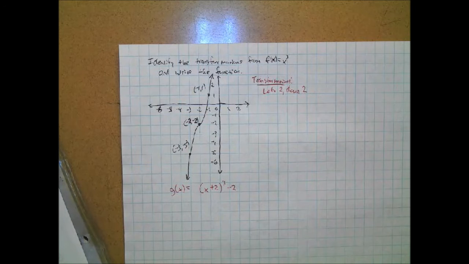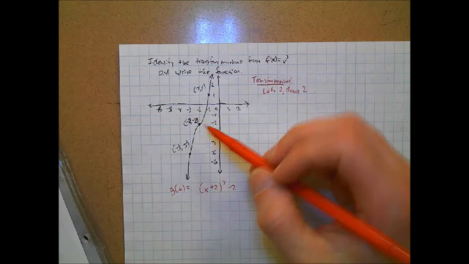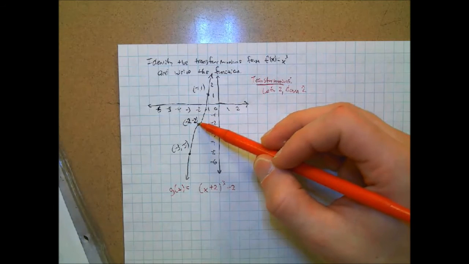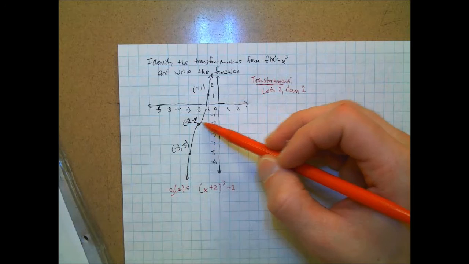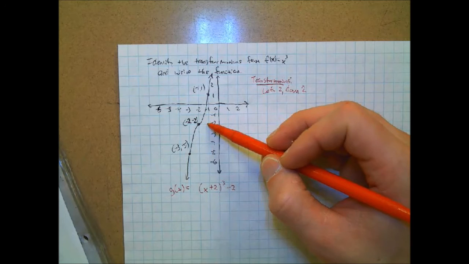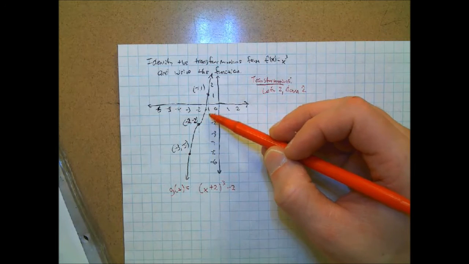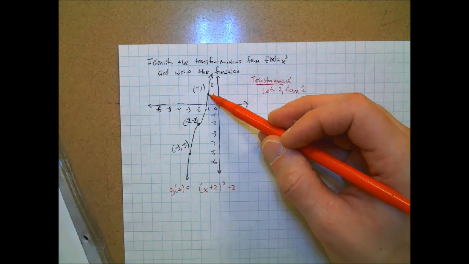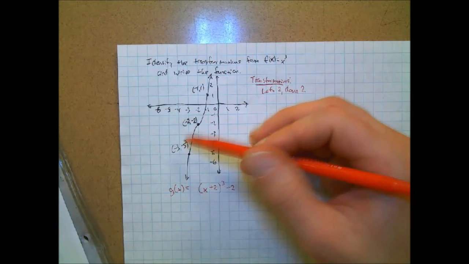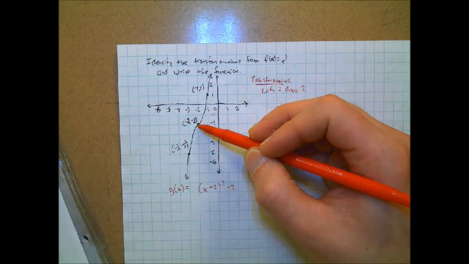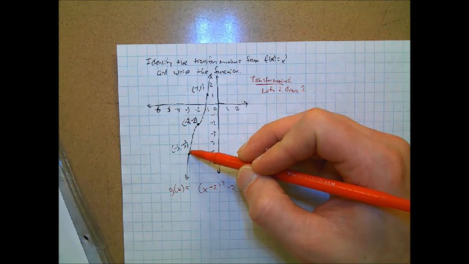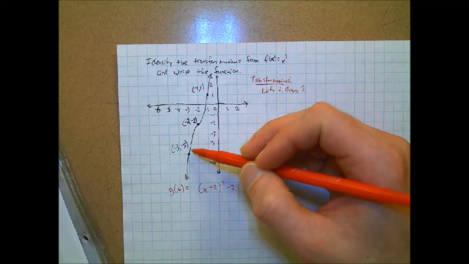Is that all that's happened here? Did it only shift left 2 and down 2? And a vertical stretch, right? How can we tell? Normally the next point from our vertex is right 1 and up 1 from it. But we can see here that's not the case. If I go right 1, up 1 here, I am not where I need to be. I have to go right 1 and up how much? 1, 2, 3 times as much. And normally I would go left 1, down 1, but in this case I have to go left 1 and down 1, 2, 3. 3 times as much. So then what number should go in front here?